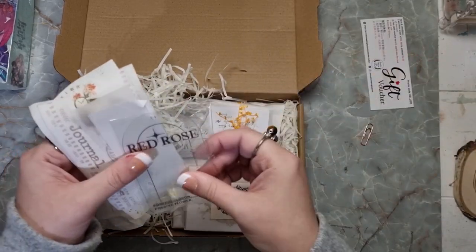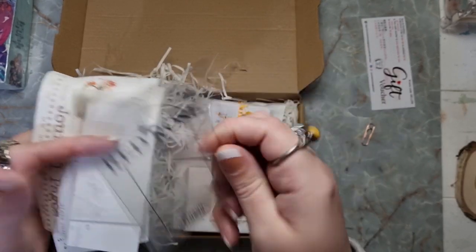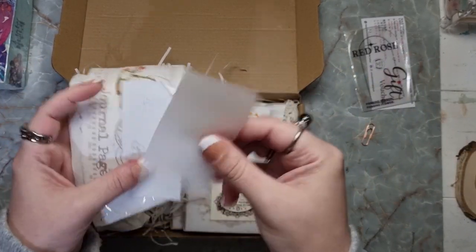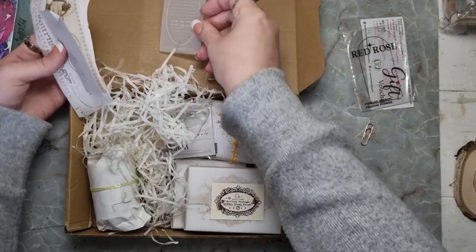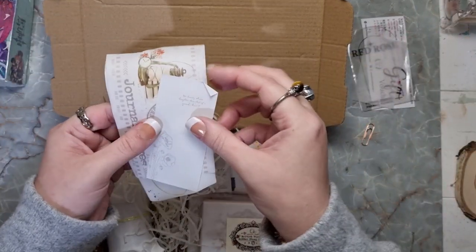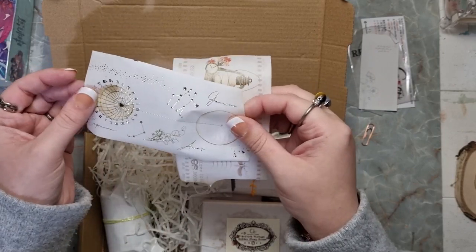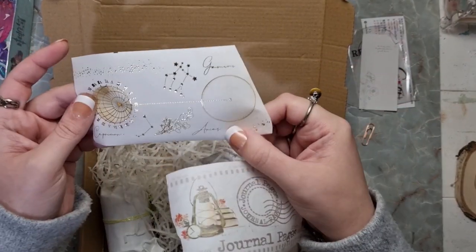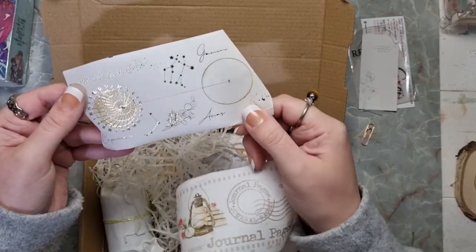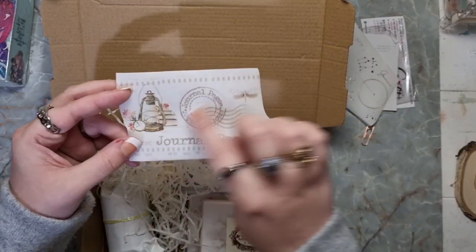So I've got a wee gift voucher here, and then I've got a little sticker — or it might be like a bookmark, I'm not sure because it's got like a little hole at the top there — and a vellum sheet, which you can probably see better there. That's lovely. So these are wee gifts with your purchase. A little memo page, and then some large washies. Look at that, that is gorgeous. And that's your star sign — so we've got Gemini, Aries, and Capricorn there. And then another cute little one here with a lantern and books. Very pretty.